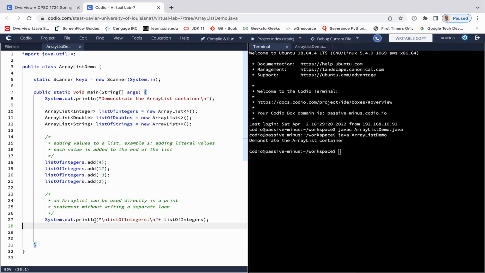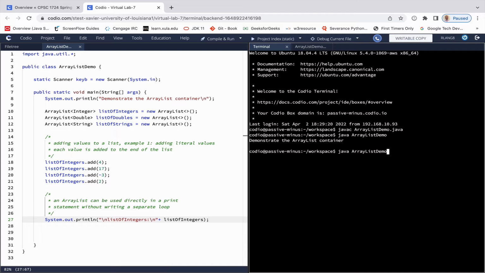So unlike a primitive array, an ArrayList, any JCF container, can be used directly as an argument to a print function, and you'll see the contents without having to write a separate loop. Let's take a look at that. So, listOfIntegers, and there they are. And you see they're in the order that they were added.